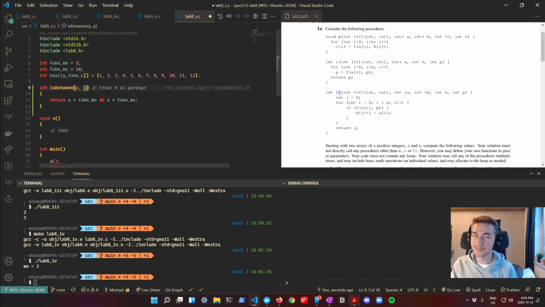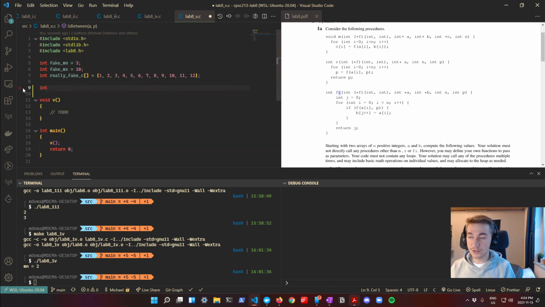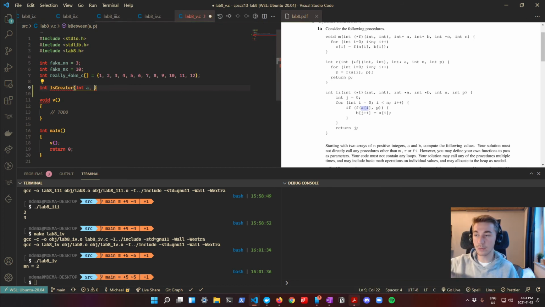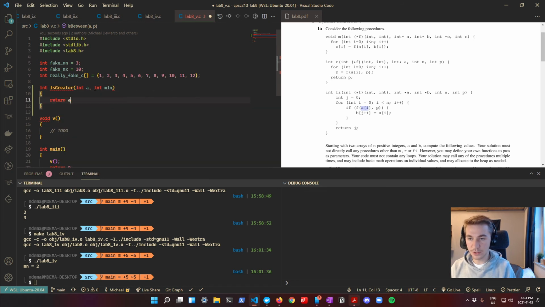The way I'll do it is probably the most correct, but it doesn't rely on mn and mx being globals, and it also doesn't rely on mx being the max of C, and it is a more general solution, and something more similar, I think, to what's given in the proposed solution. So let's do two functions, is greater and is less. One is going to take int a and then p. For is greater, we want to be greater than the lower bound. So we're going to say int min, and return a is greater than that minimum. We're also going to have is lesser, which similarly is going to take some max, and it's going to return a is less than the max.